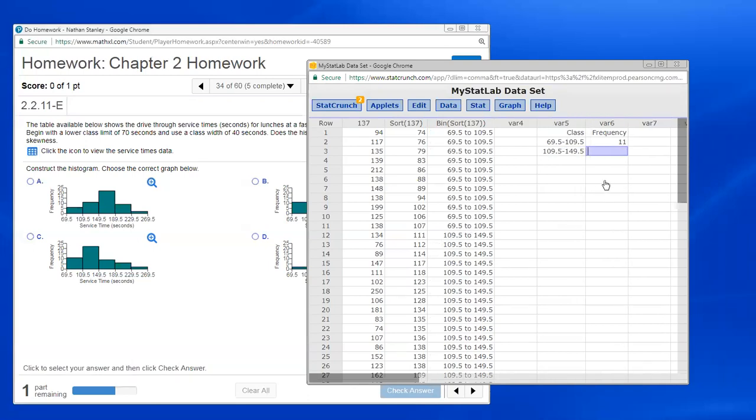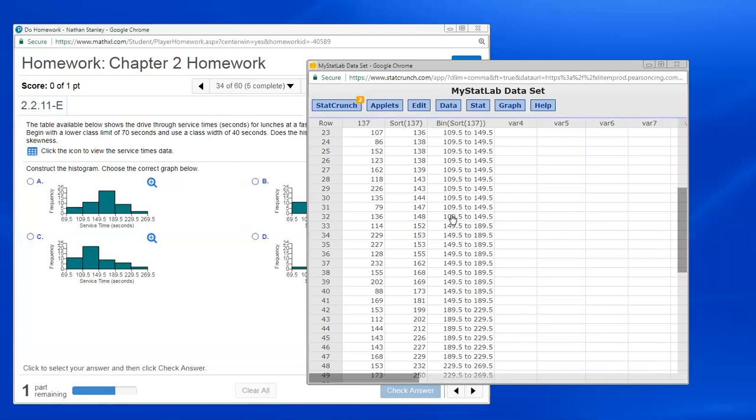And this time, let's look at how many times we've got 109.5 to 149.5 appearing in this list. It starts at row 12 and goes all the way down to row 32. So the last item is 20 rows lower than row 12, but you've got to count row 12 itself as well.